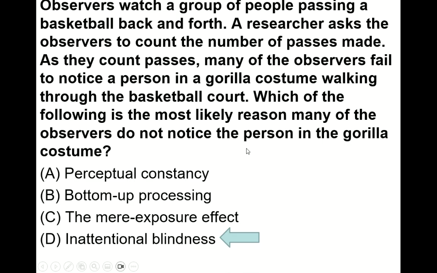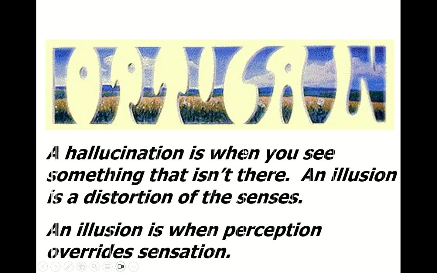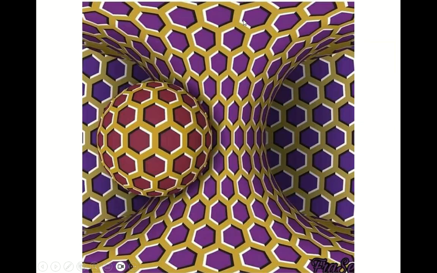Okay, moving right along. All right, I'm going to show you some optical illusions. What is an optical illusion? It's when perception overrides sensation. Okay, so your eyes play tricks on you. All right, so I'm going to go fast. You can hit pause if you want to look at them longer. Believe it or not, this is not a video. I could hit pause and you could hit pause in your video and it would still look the same. It's your mind playing tricks on you. You see movement when there is no movement.